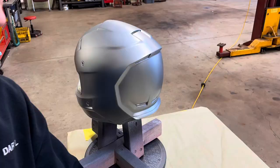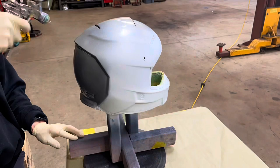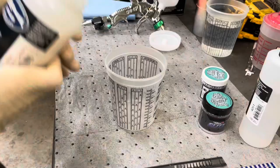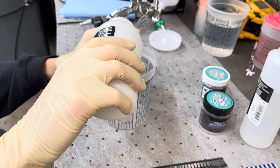I am doing a half pearl white and half silver right now, water base from Createx. That's pearl white, and then diagonally, it's going to be half silver. I'm going to do a couple different things. Heavy metal flake on the silver part, and I'm using an Autoborn sealer to flow the flake on.